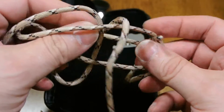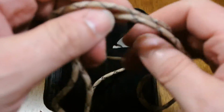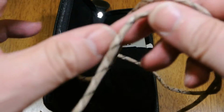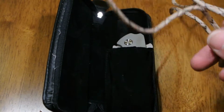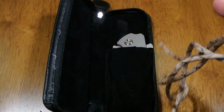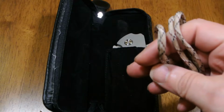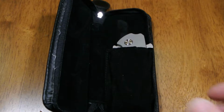One thing right off the bat that I thought was cool, they included some power cord. Unfortunately, I am less than a novice at this. I wish I could do this stuff. I wish somebody could do this for me, and I'd like to be able to attach this to my knife. I have no idea how to do this, so I'm going to have to resort to YouTube and try to figure out how to do it, because I would love to put this at the end of the knife. But anyway, let's put that to the side. That was a cool touch.